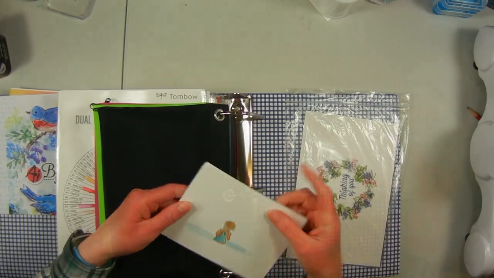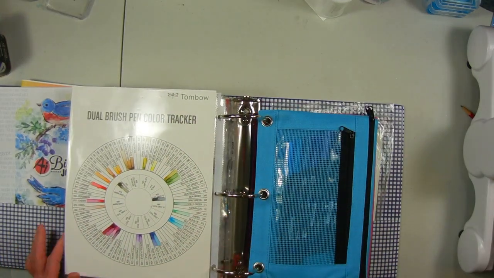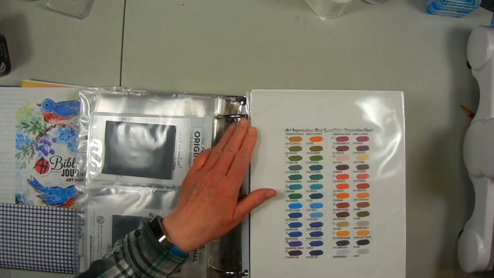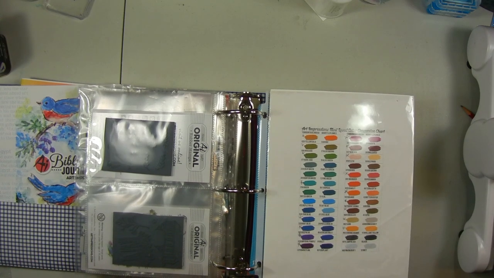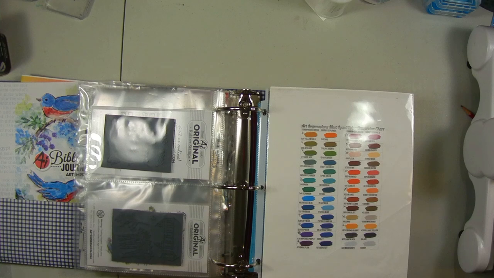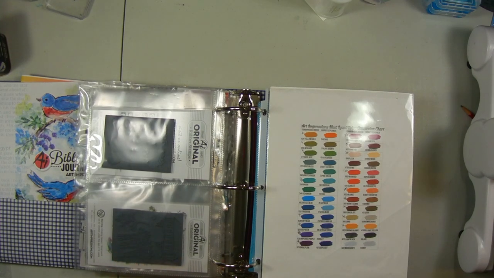So if you use these type of stamps, hopefully this gives you an idea how you might do this, or maybe it gives you an idea to organize some other of your craft supplies. Thank you so much for watching. If you like the video please give it a like and also I'd really like seeing your comments below. If you're not already a subscriber I'd really appreciate it if you could subscribe to my channel. I'll put some links below of places you can find these stamps and also if I find a link to where you can find the page protectors, which will not be an affiliate link. Thank you so much for watching. I hope you have a wonderful day.